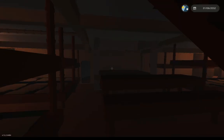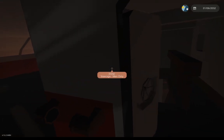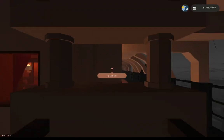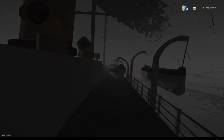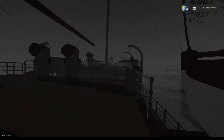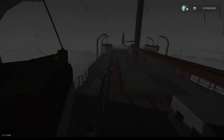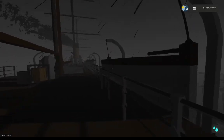So yeah, here we have like a washroom area, and then we have the steerage class men's quarters. Just a fairly nice area in general. I mean, it sucks as far as compared to the other quarters we were just looking at. But for steerage, for the time, this ship was actually pretty nice. White Star Line was actually very well known for having the best third class amenities. They always were very far ahead of their competition to the point where White Star Line's third class cabins were said to be like first class on other ships. Which is downright insane if that is like first class on other ships. Because it's bunks.